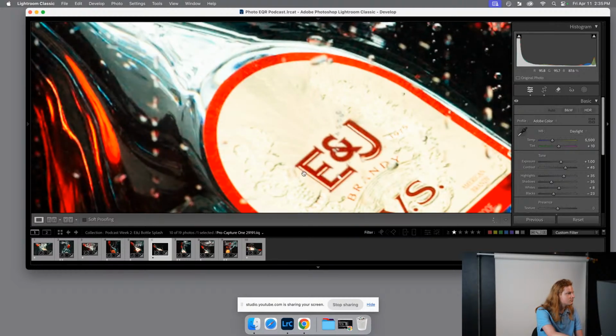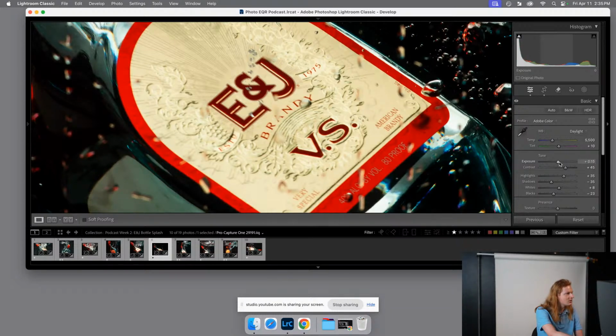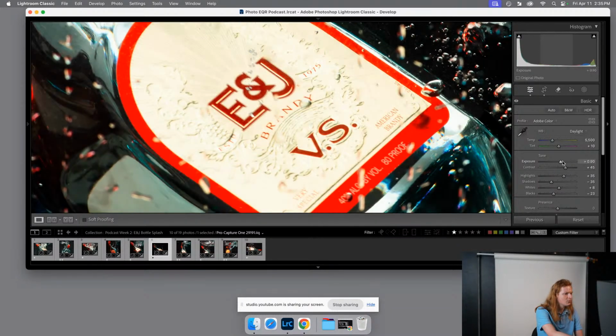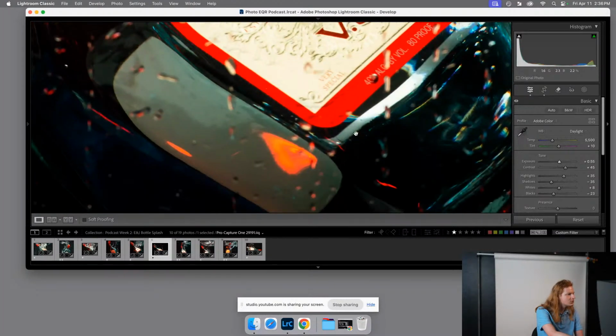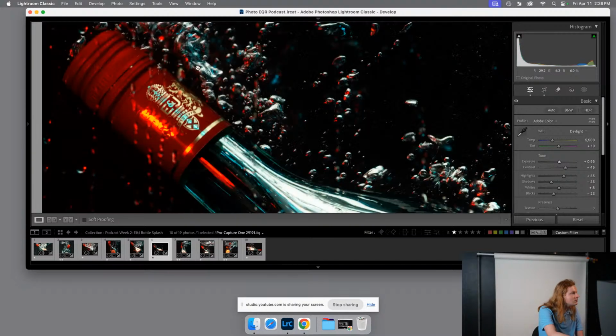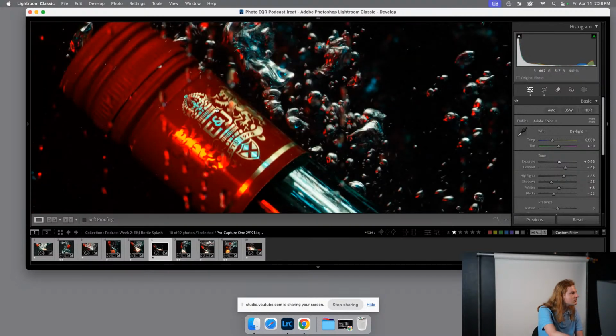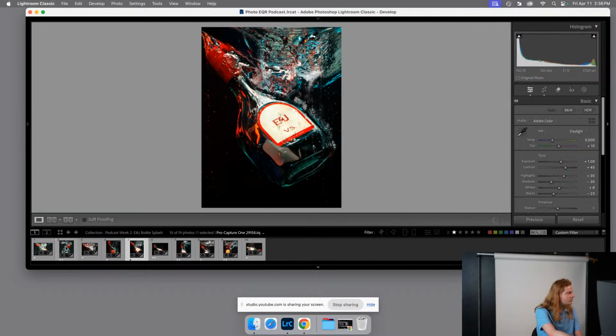This one, let's kind of do the same thing. Yeah, it's pretty sharp. Pretty darn sharp, and that's pretty sharp. Let's move this one forward. We already said we moved this one forward.